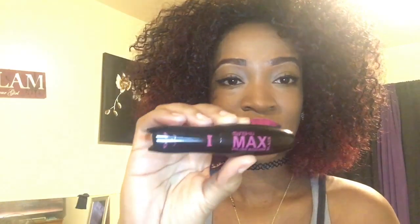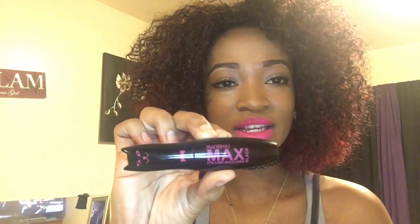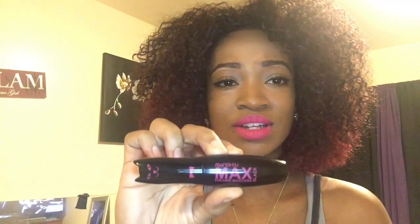I don't really like to wear lashes or anything like that. So I'm more of a mascara person. So, I don't have any lashes on, I just have on some eyeliner and mascara. And actually, the mascara that I'm wearing right now is something that I ordered online. It's this. I actually like it. Stays on all day, doesn't go anywhere. It's pretty good, and I think, if I'm not mistaken, I only paid $1 for it.